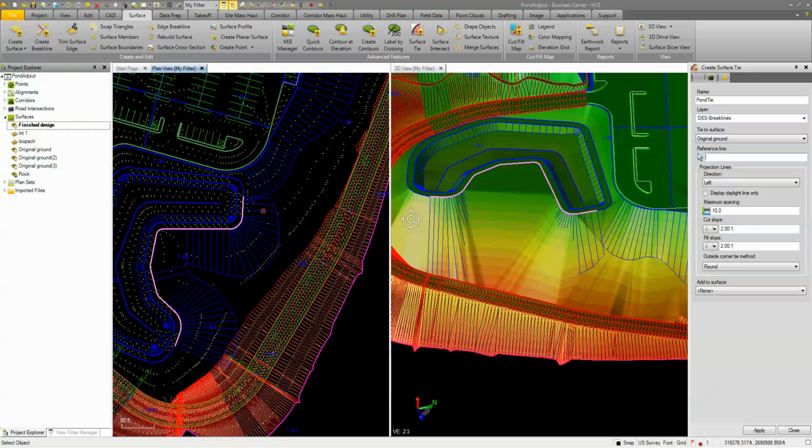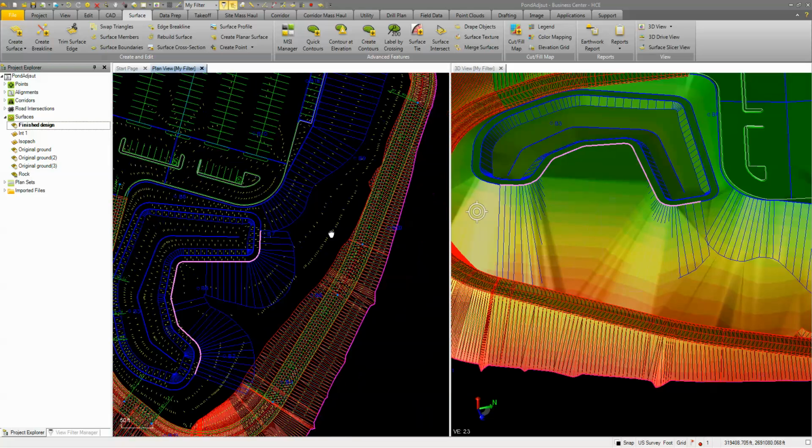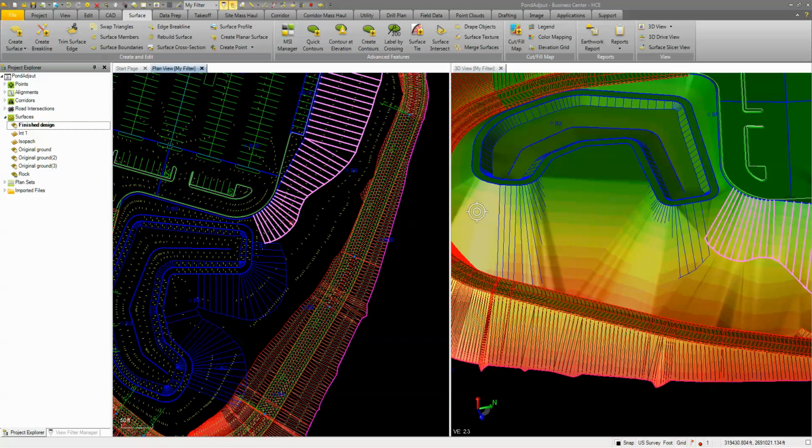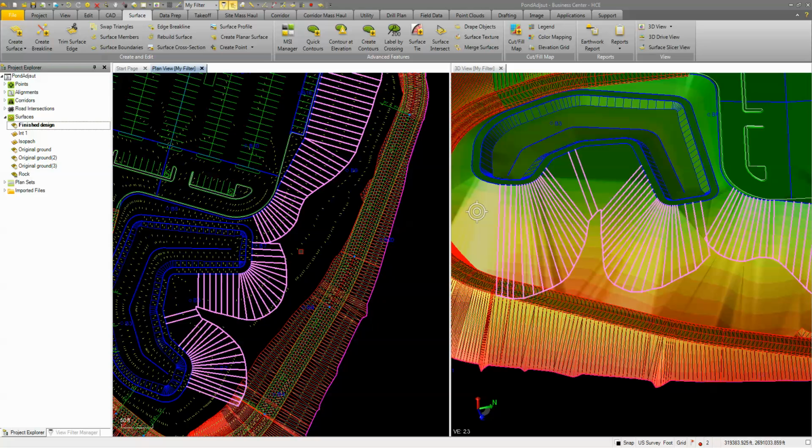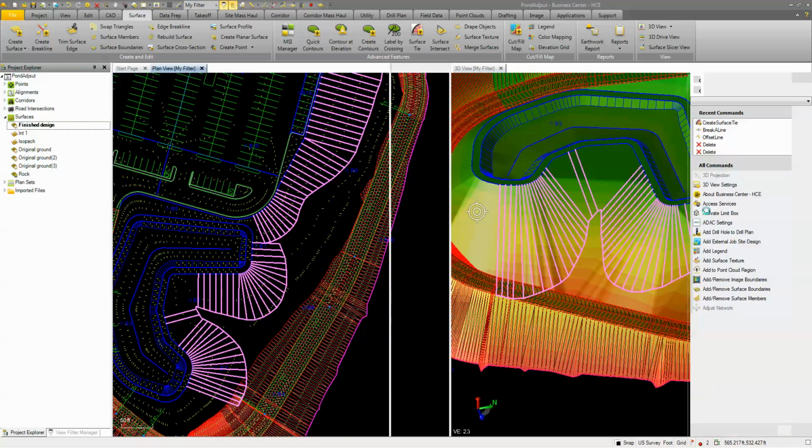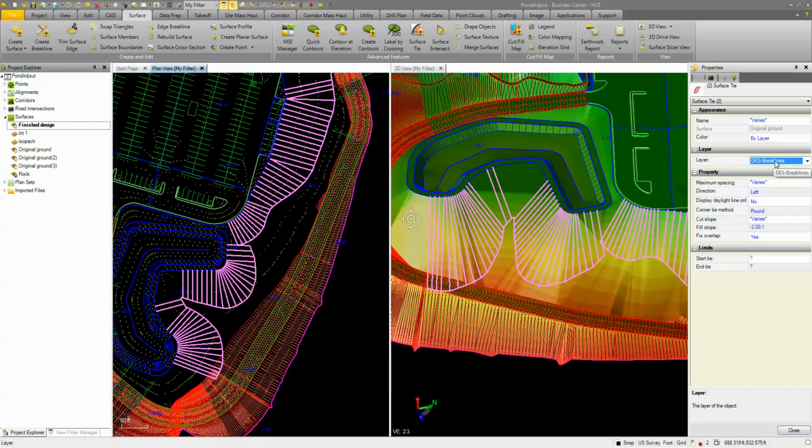So what we can do is actually explode this and then edit that. But to make our lives a little easier, we're going to change these layers. All right, so I'm going to close this, and I'm going to take this, and I'm going to take this, and we're going to change the layer of these so that they go to that miscellaneous work layer. All right, so we're just going to come in and put them on miscellaneous work.